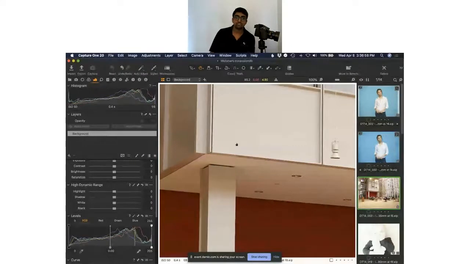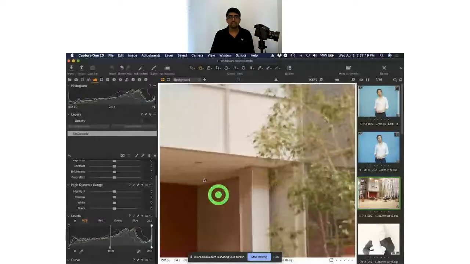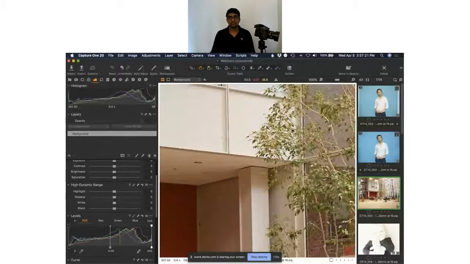All 100% means is that 1 pixel on my screen is equal to 1 pixel in my image, right? But if I'm printing to different sizes, it doesn't mean anything. Let's say I want to make a quick test print of this image at like a 4x6 postcard size. If I'm editing at 100%, then I don't have any idea of what my image size is in print.